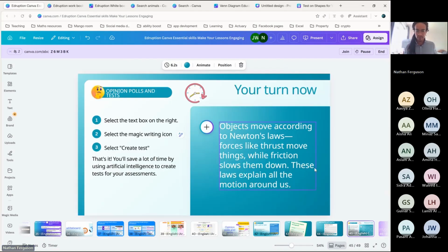Your turn. Okay, I want you to do an opinion poll or a test. Not on this sheet, please, on the workbook that I gave you originally. It's pinned to the chat. I'll give you a copy of it again, just in case you don't have it. If you look at the top of the chat, I gave a workbook. Go to the chat and send that again to you. Walid, if you can copy that, that would be helpful. If not, I'm just going to get it now and make sure.